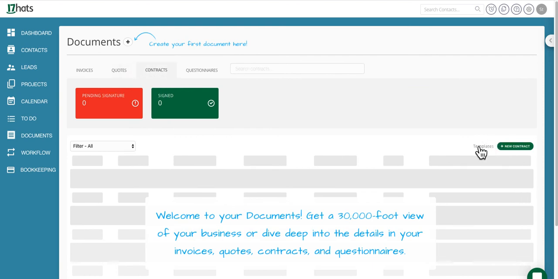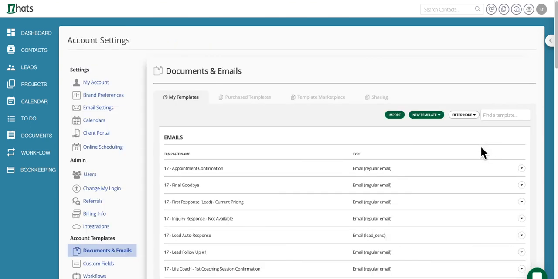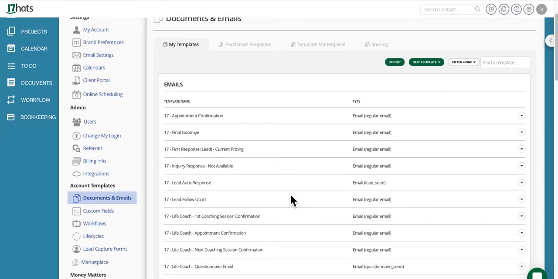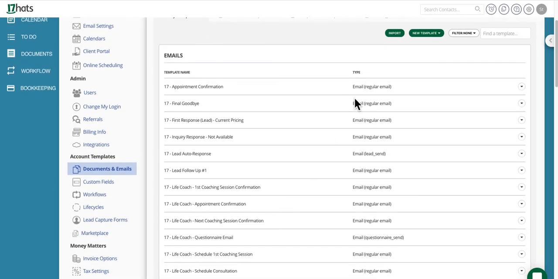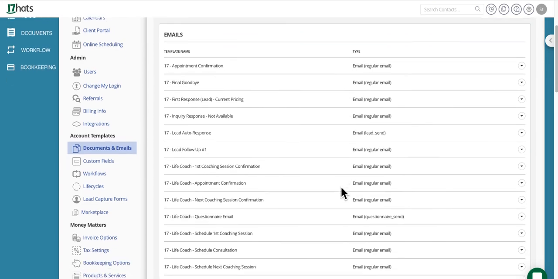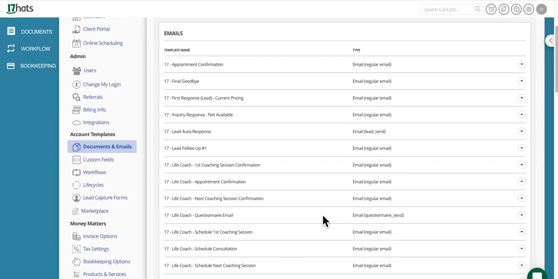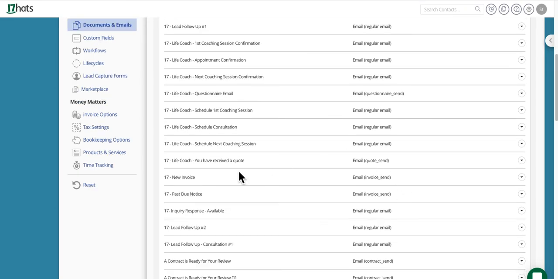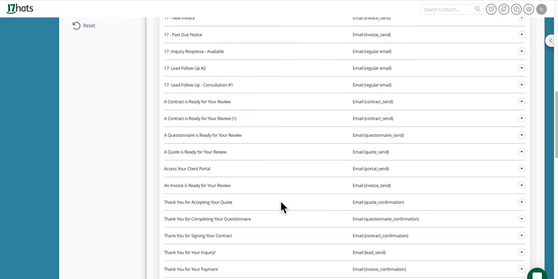And then 17 Hats does give you quite a few templates underneath all of these things. So if you click right here under templates, here are different templates, and it'll show you emails. Here's one that's a questionnaire, like past due invoice.